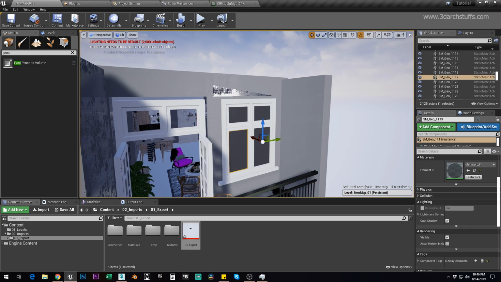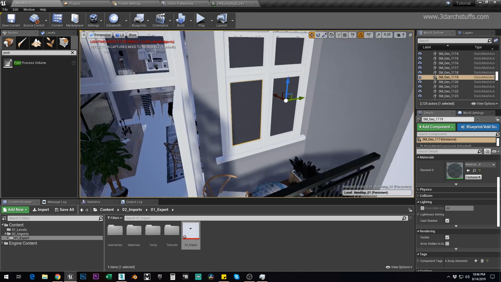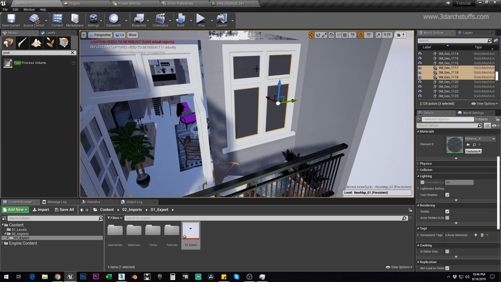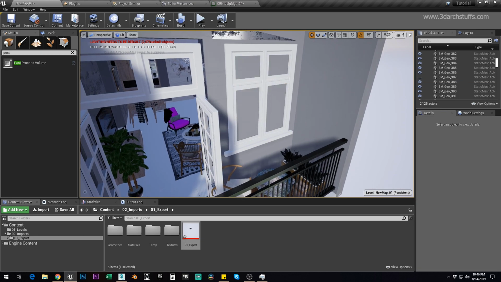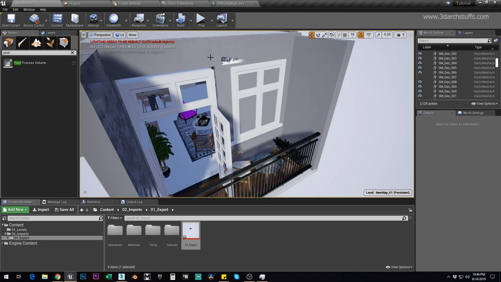And here if we go, then we can see some glass objects, and we will switch off the cast shadow of this window glass also. And as you can see, we have some issue here.